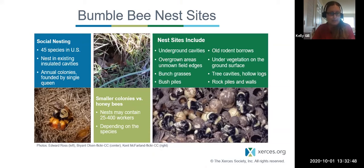Our bumblebees are our social bee species — we have about 45 in the U.S. They nest in a variety of places depending on species: mostly above ground but some in underground cavities such as abandoned rodent burrows. A lot of times they're in overgrown areas like unmown field edges in grass tussocks, brush piles on forest edges, tree cavities, hollow logs, rock piles, old junk cars, or your compost pile. They're very opportunistic — they need a warm, insulated cavity.